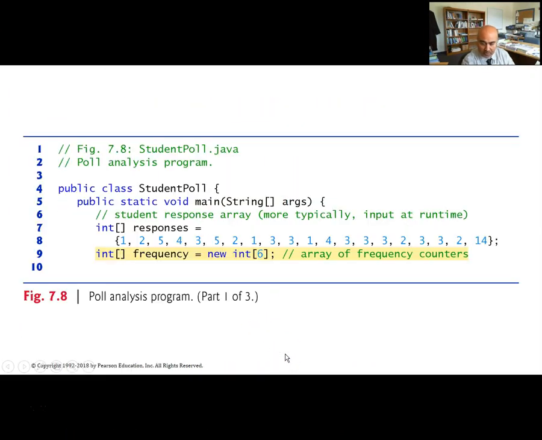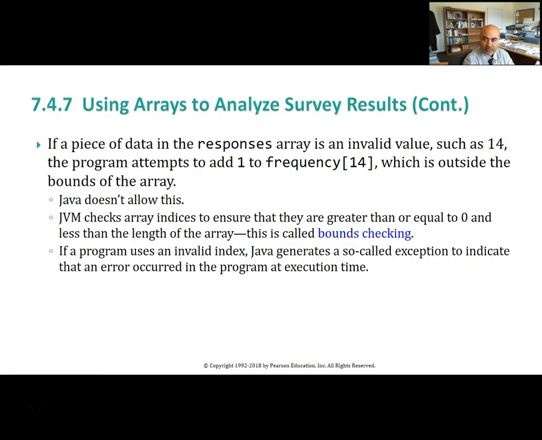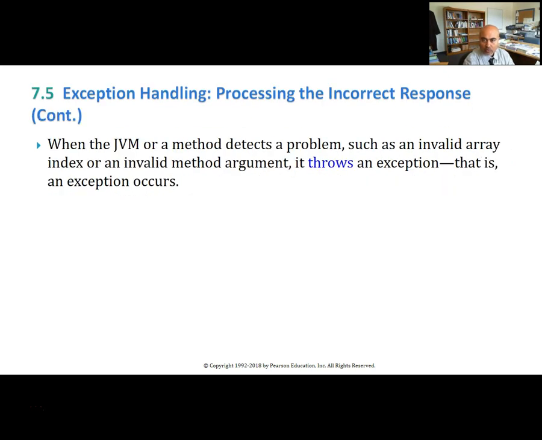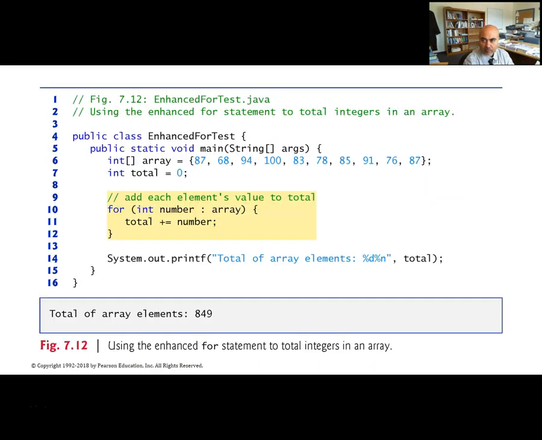Let's continue with this. This is my program that I just showed you, and it is also using the try catch, which is where they're referring to bounds checking. If I'm creating something 1 through 5, whatever you are allowing, this is going to check for that. Anything more than that, it's going to catch as an exception and give you that message. I already spoke about that: try statement, index out of bound.